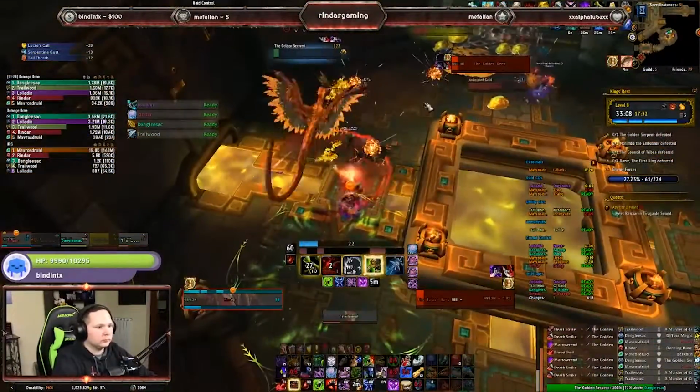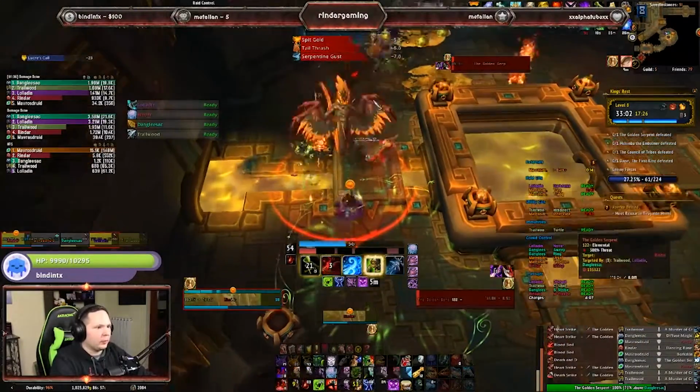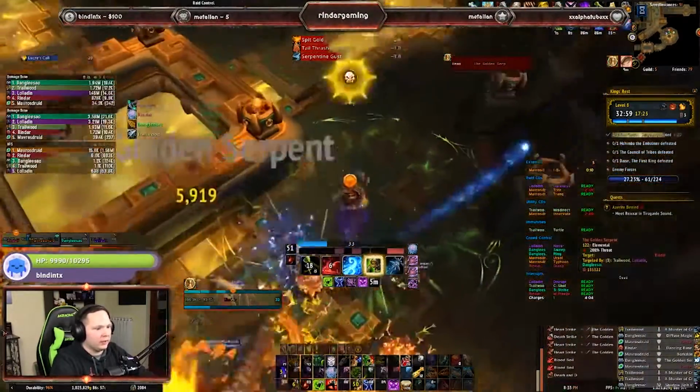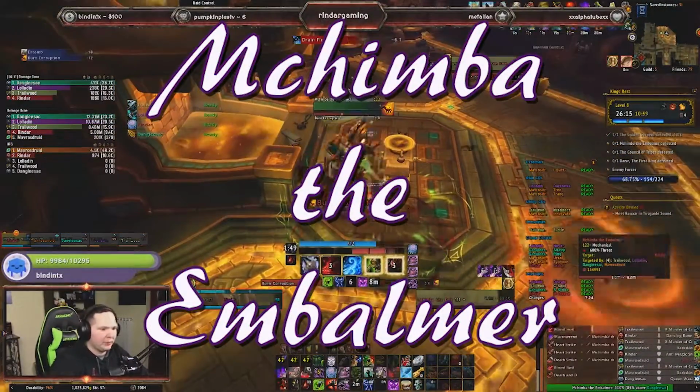Make sure you're moving the boss. And then just get out of his big tornado thing. He does some physical damage. Use mitigation. It's fine. You're a tank. You'll be fine.